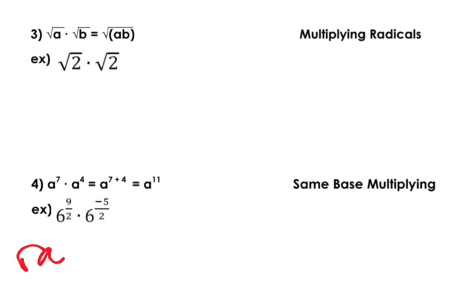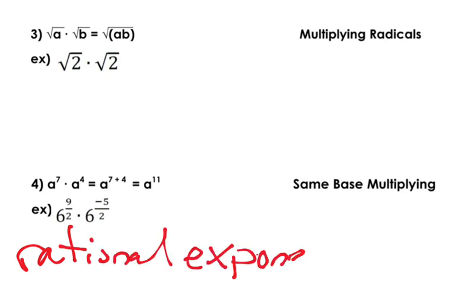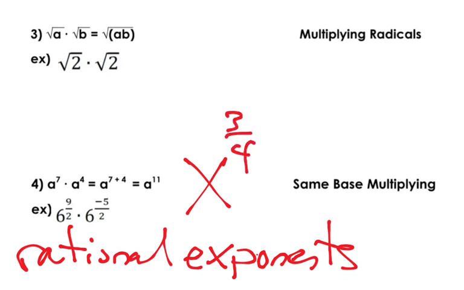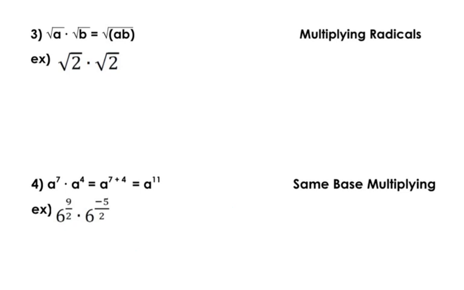Notice you now have rational exponents again. Rational exponents, for those of us who are forgetting that very important vocabulary word, are just your exponents that are fractions, where you have a numerator and denominator. So for that example, take a moment to give it a shot. I'll pause, and okay, let's now do it.